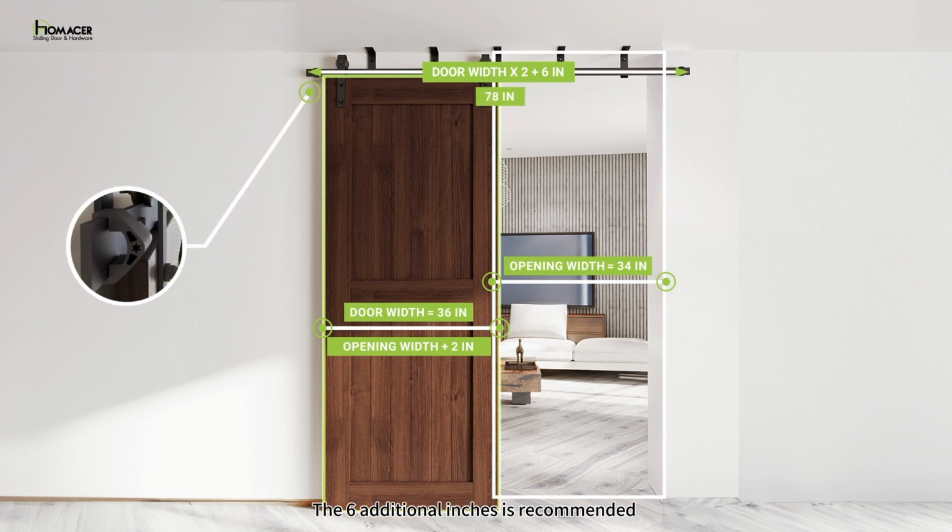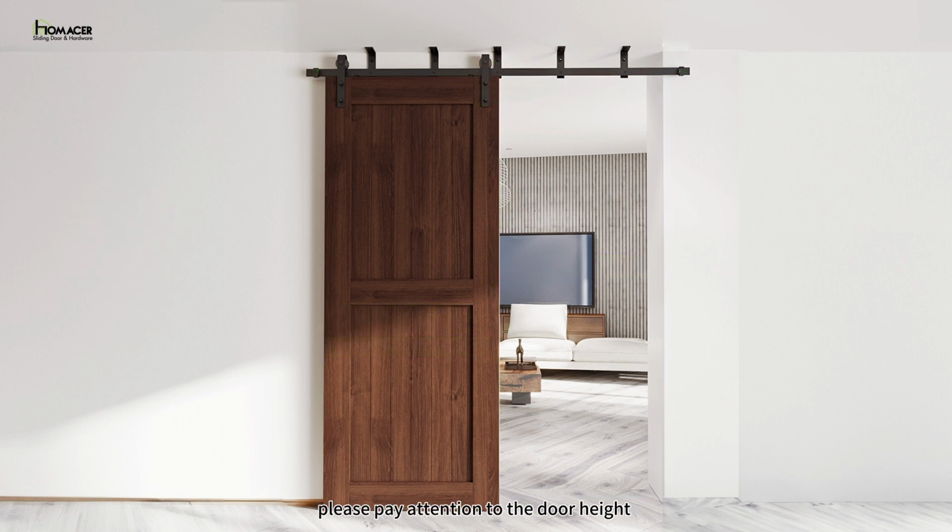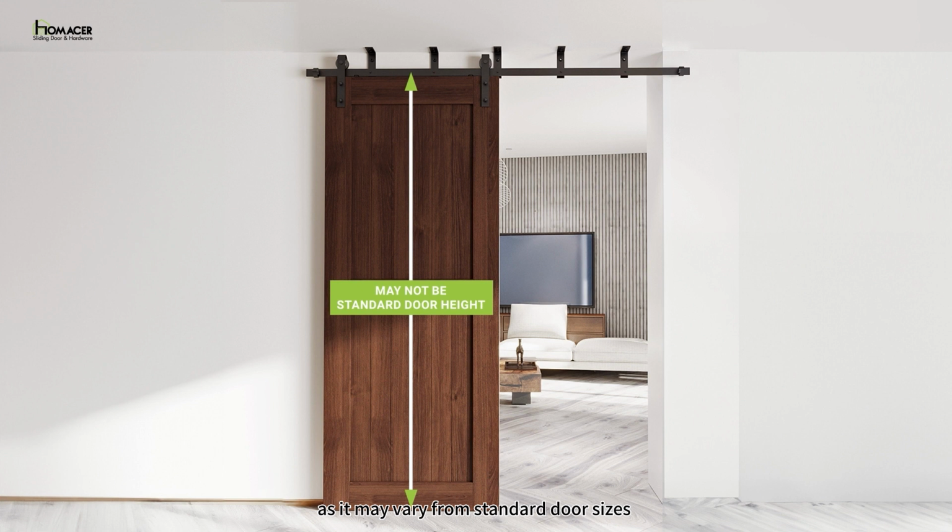The 6 additional inches is recommended to give you some extra room as well as to accommodate the door stoppers at the ends. Due to the door hanging from the ceiling, please pay attention to the door height as it may vary from standard door sizes due to your ceiling height and whether you use a ceiling board.